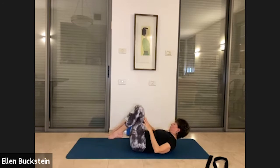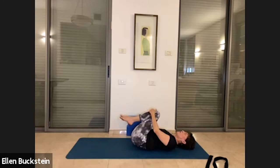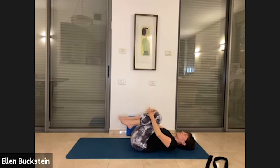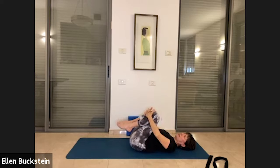And we're going to bring both legs in. We're sitting, pelvis is on the ground. Now take a minute to rock it out from side to side. We want to work with a wide pelvis here, as we bring both thighs in towards the belly, towards the rib cage. And with the breath, we can release the tailbone towards the mat on the inhalation.